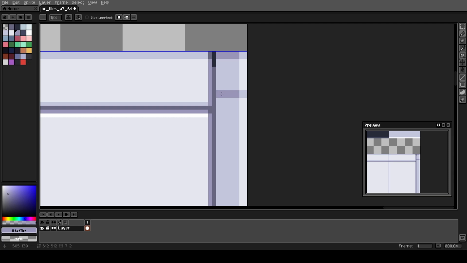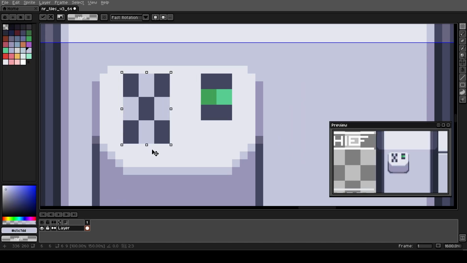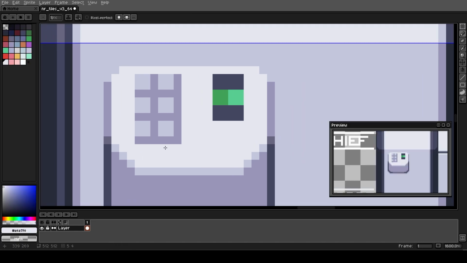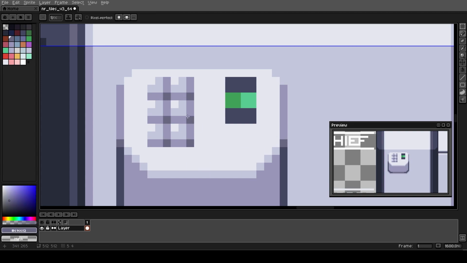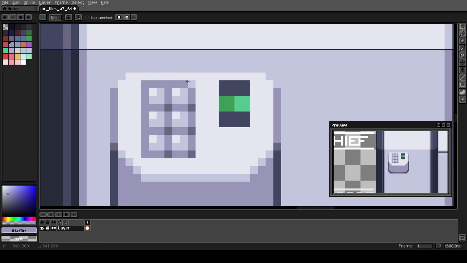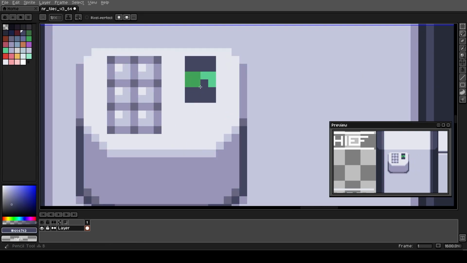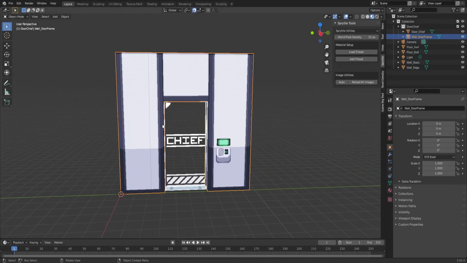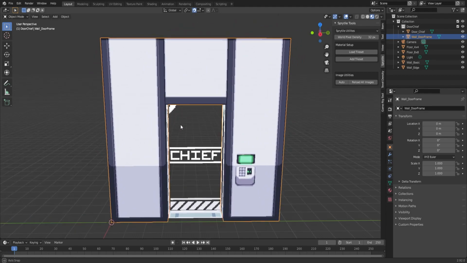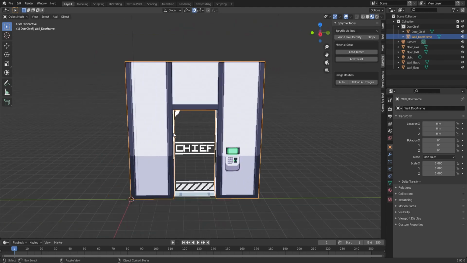I knew this was going to be a bit more work overall, but I was hoping the trade-off was worth it. I had to go back and edit a bunch of tiles I already made to accommodate them for the new increased resolution. Thankfully, since they follow a simplistic art style all things considered, it was pretty easy to remake them. After redrawing the base tiles, I went back to Blender to see how the increased resolution looked on the models. And this is when I realized this was the right call.